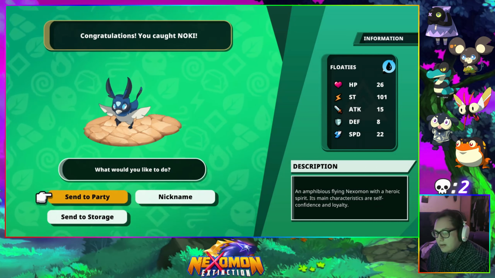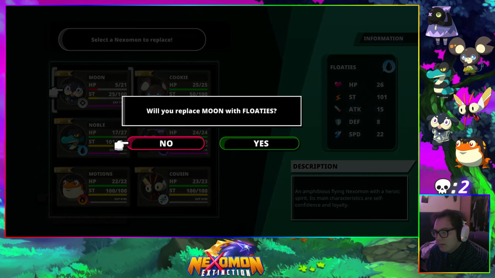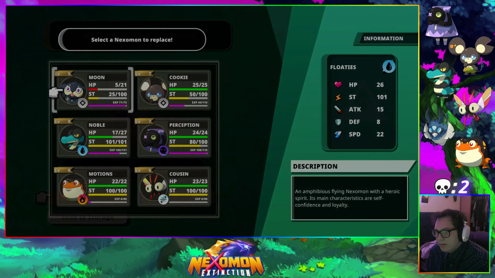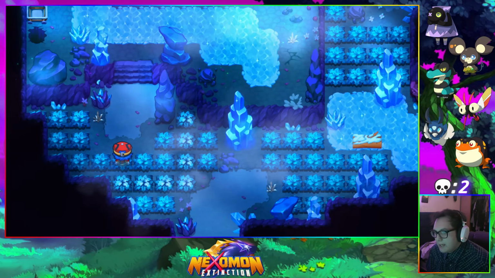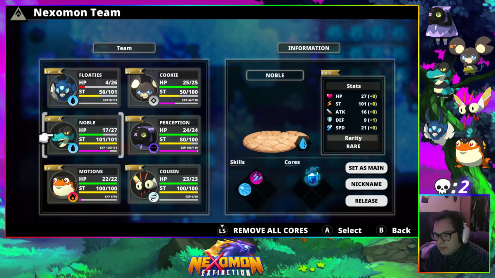Alright, Floaties. Actually, coming to the party, dude. You know who we're getting rid of for you? Getting rid of Moon. Yep. Sorry, Moon. You're going to the box. Alright, what level was he? Level 8. Okay. Well, I don't need to use him at the moment. So two water dudes right now.